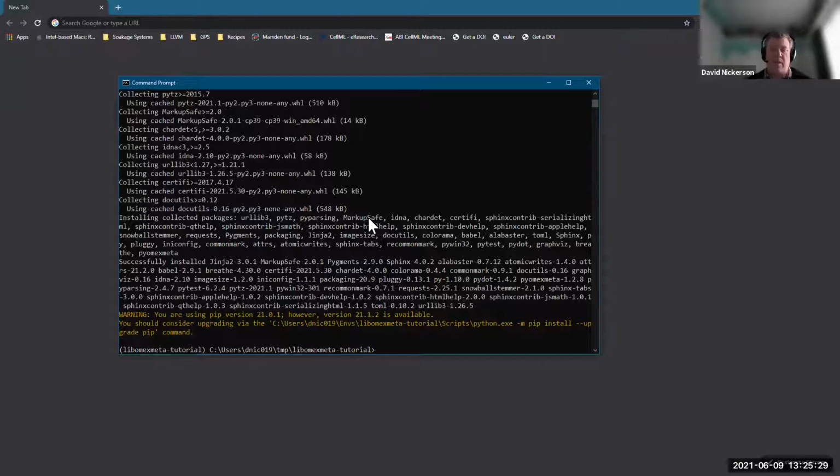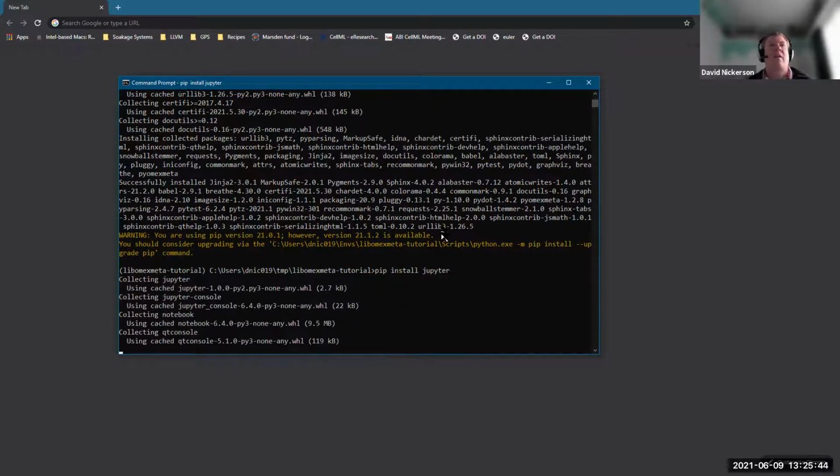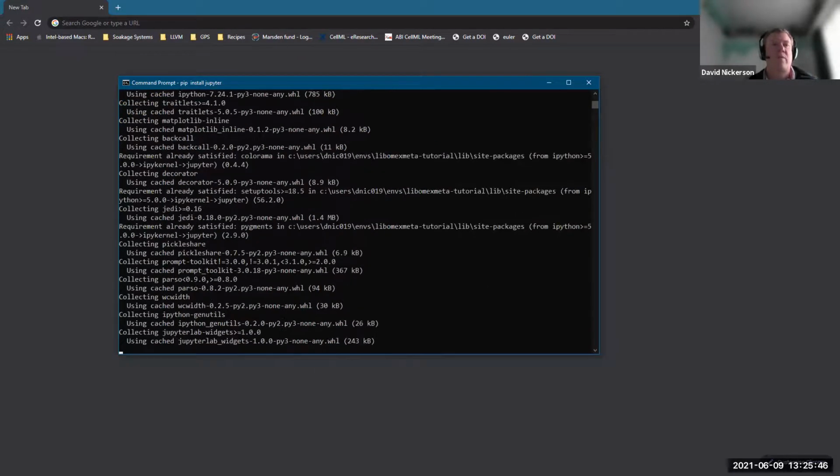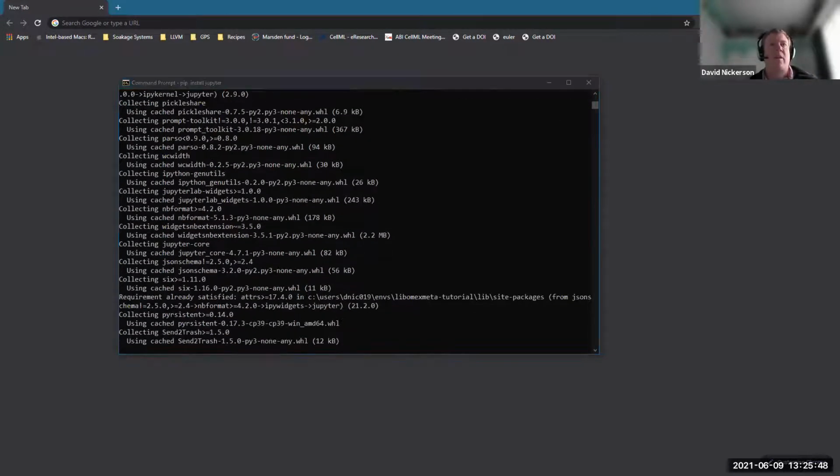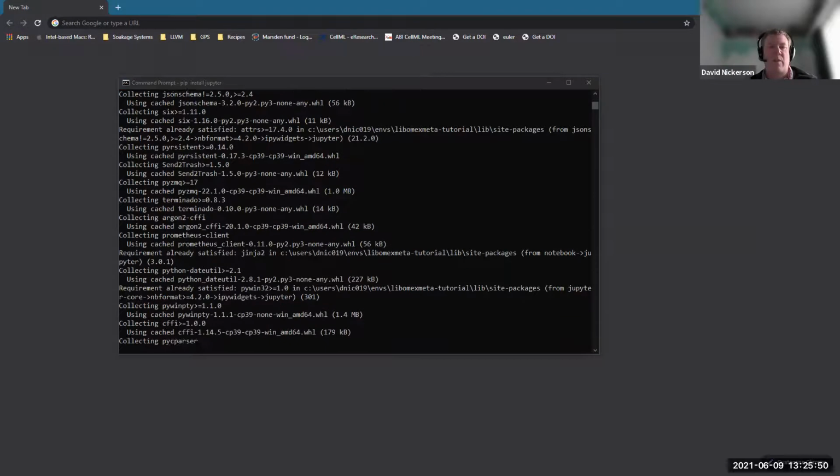Okay, so now we have that. I was just going to use a Jupyter notebook like that demonstration to show. So I just want to install Jupyter notebooks, just to make the demonstration a bit easier.